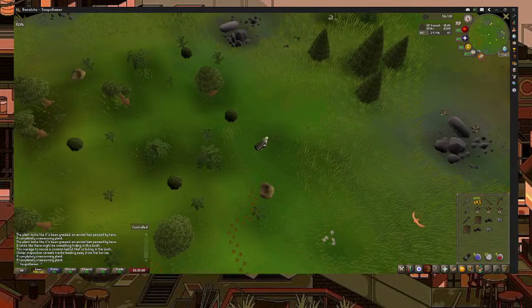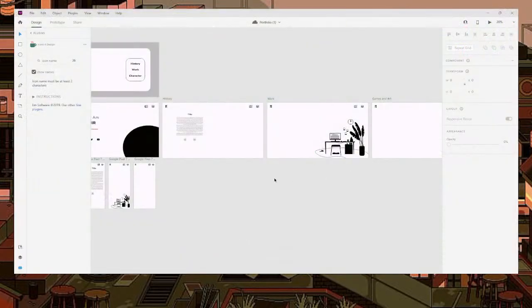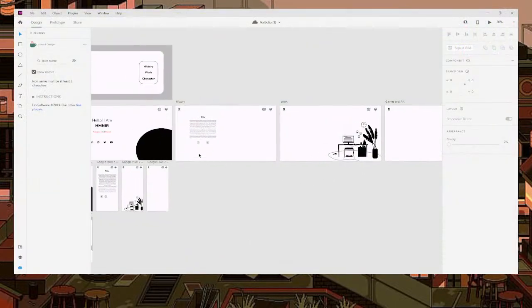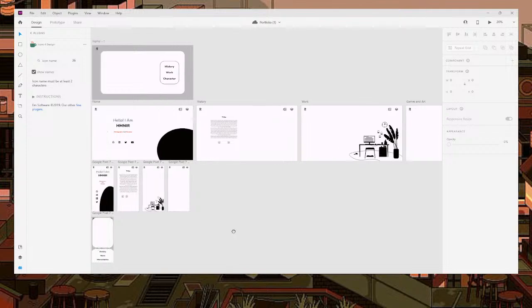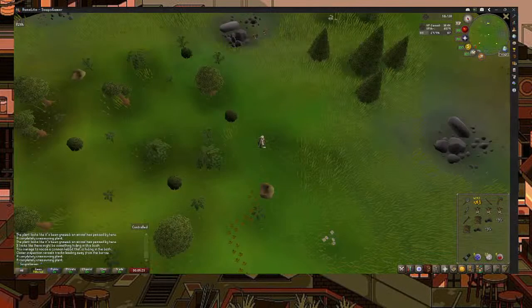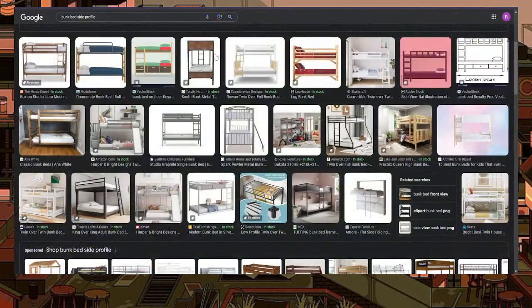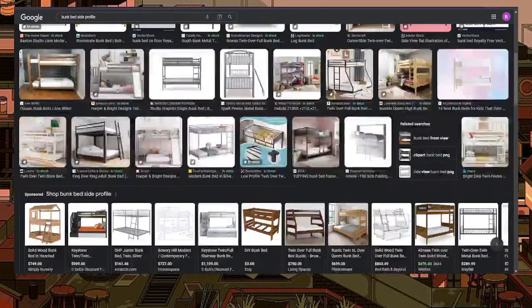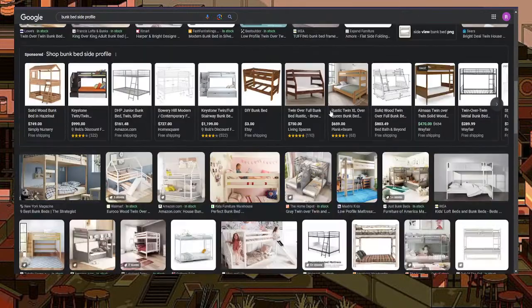What we're working with is this bottom part here, which we can't really do anything with. Then we have this huge area. However, when we scale things down, we don't have much. We can do a bunk bed, but I don't think it works so well.